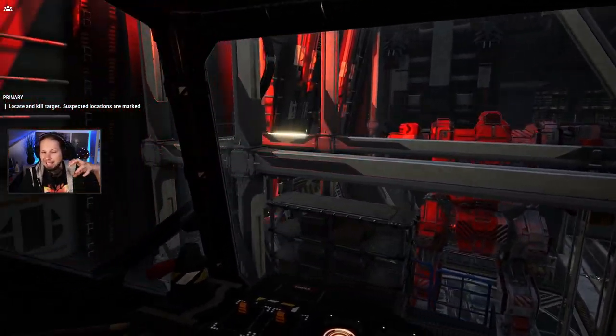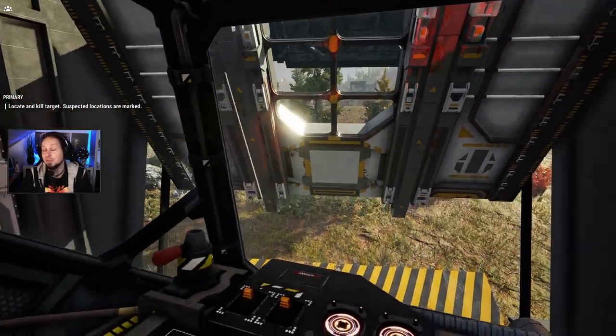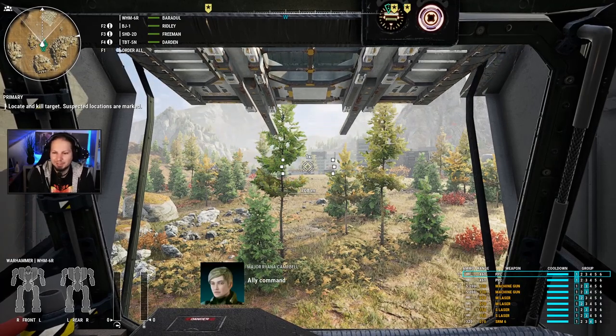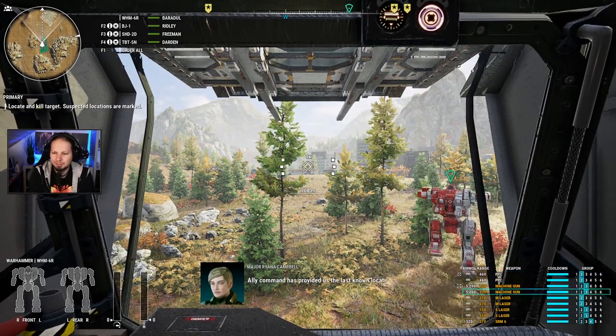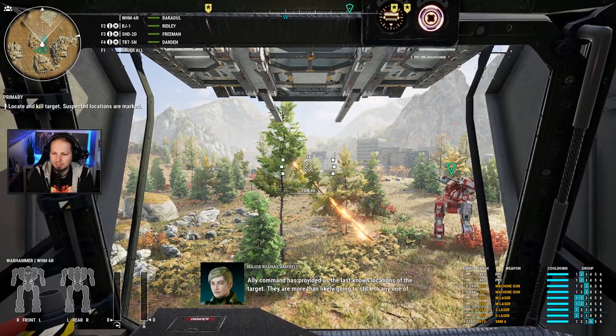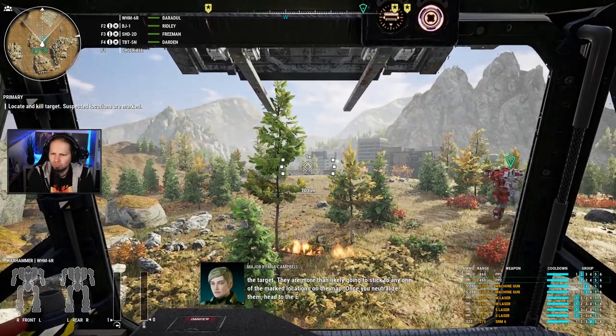Reactor. Using online. The mechs that are just there right sensors now and then. Online. Then repairing them online. When you're traveling. All systems nominal. Nominal. Alright. Has provided us the last known locations of the target. They are more than likely going to stick to any one of the marked locations on the map. Once you neutralize them, head to the evac point for extraction.